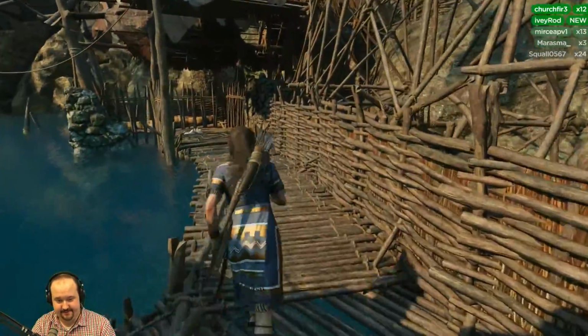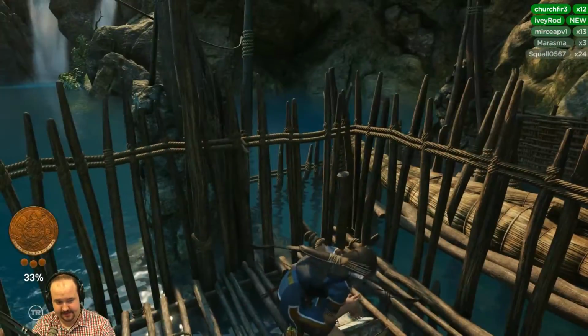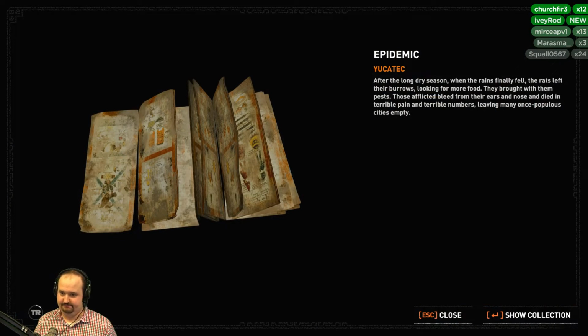All full up. Can't carry any more. Ooh, document. After the long dry season, when the rains finally fell, the rats left their burrows looking for more food. They brought with them pests. Those afflicted bleed from their ears and nose and died in terrible pain and terrible numbers, leaving many once populous cities empty.